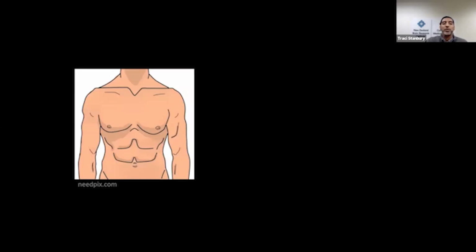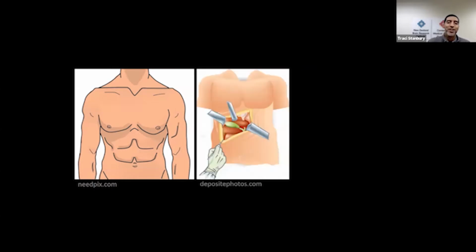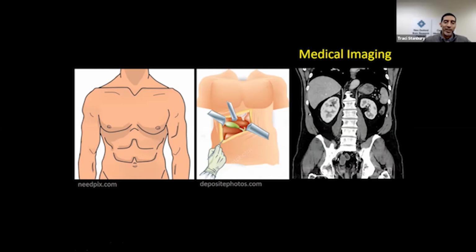If we look at this image, this is a person's chest and abdomen. Let's say we want to see what's inside it. In the very, very old days, the surgeons would just cut and see what's inside. And if you can see there, there's a green thing there, that is the gallbladder, right? So in order to see why this person got a pain in his stomach, they would need to cut. But because we are the good people, we don't like to do that. So we use medical imaging to see what's inside the body.